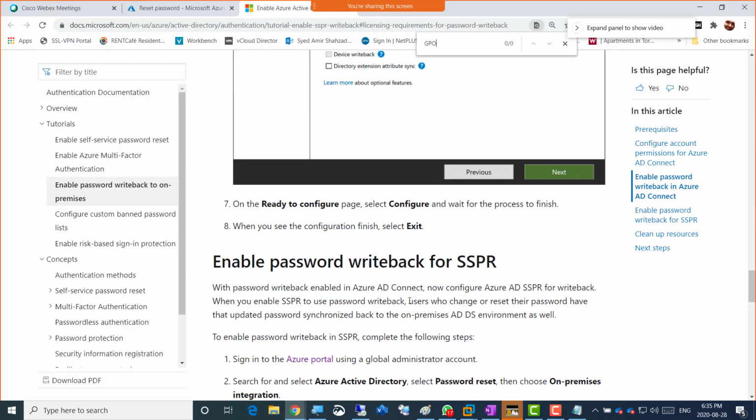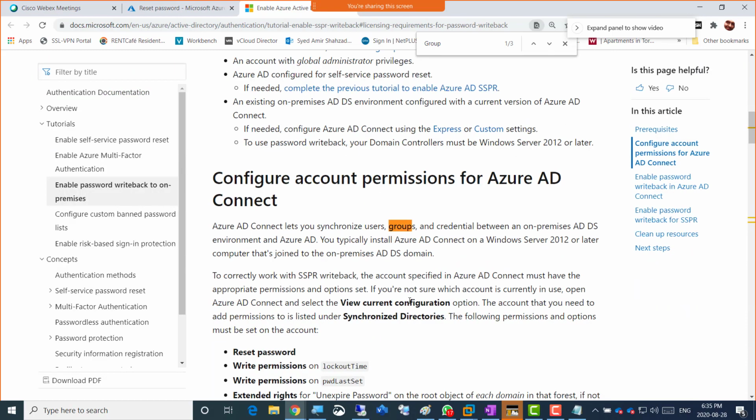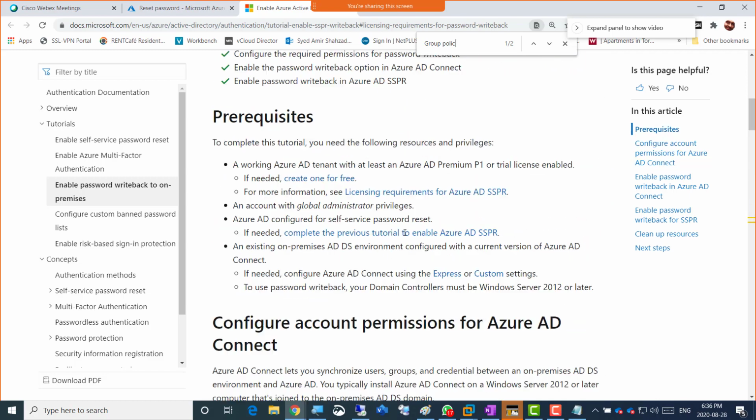If I type GPO or group policy here: password policies in the on-premises ADDS environment may prevent password resets. If there's a group policy you've created that is in conflict with this password reset, then yes, you have to change that password policy. But do you have to create a group policy for SSPR? No, you don't have to do that.